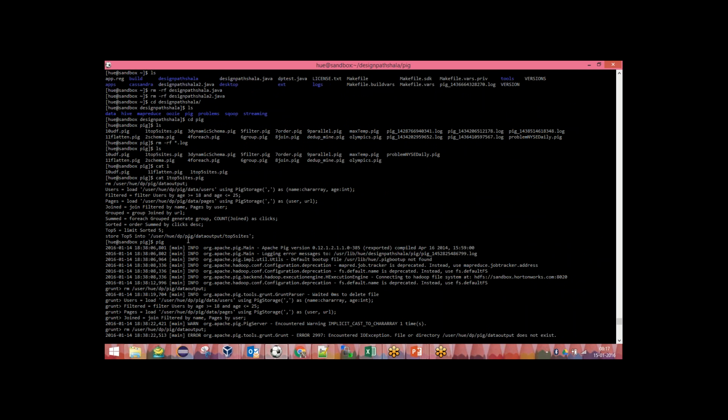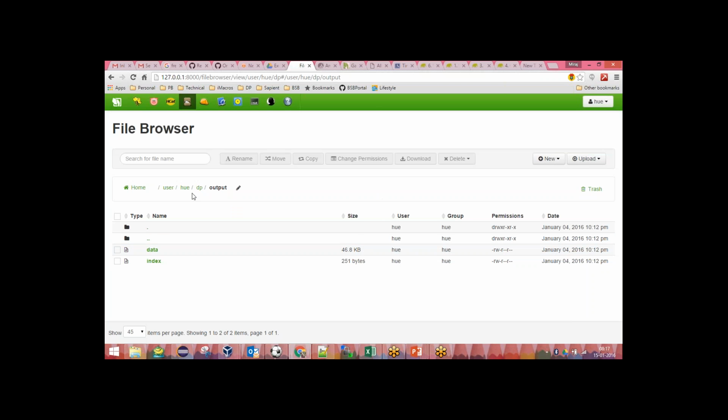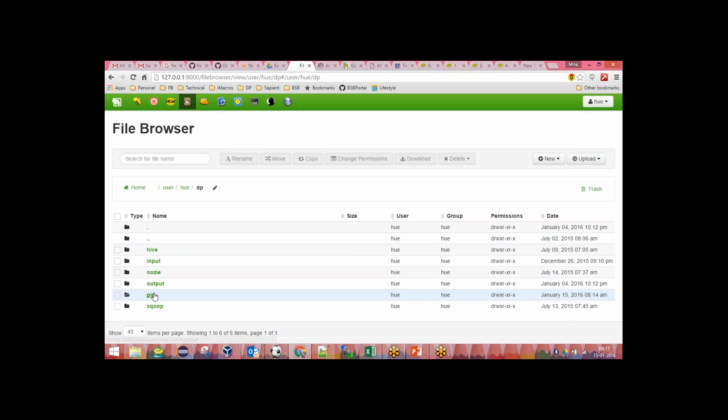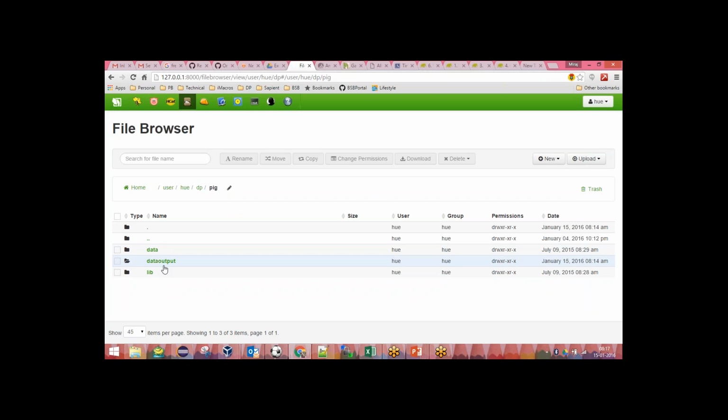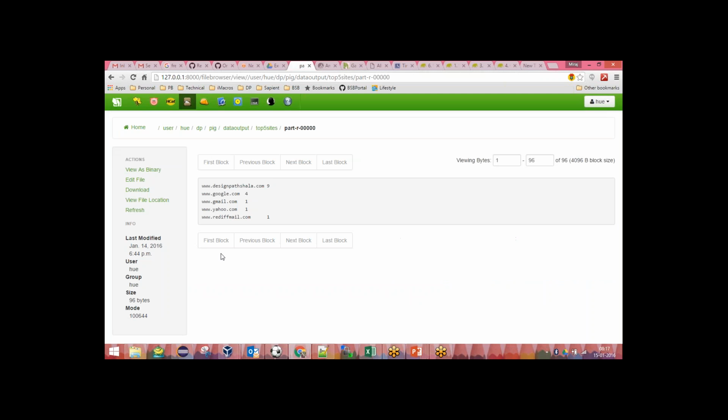Pig user UDP pig output top 5 sites. So I got the data, website name, and the number of clicks. You people are with me, or am I going very fast?